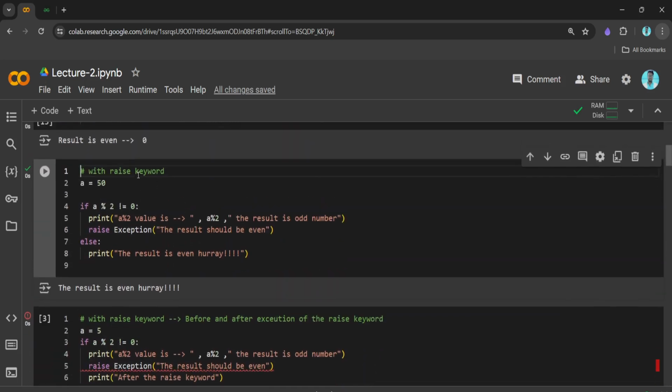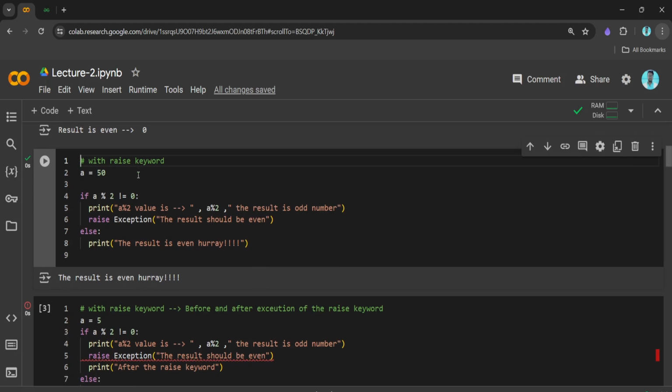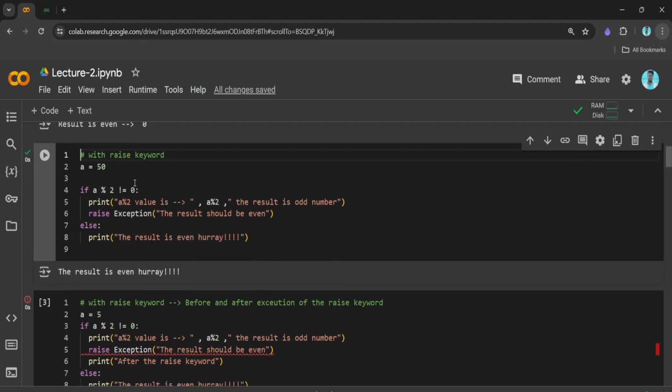So here the ask is, we need to raise an exception when this is an odd number, wherever this if condition is fulfilled, or whenever this is true. So whenever we come into the if block, we are raising an exception. If you see here, this Exception is nothing but a class name. You can see when I select this particular word, we are getting a class.